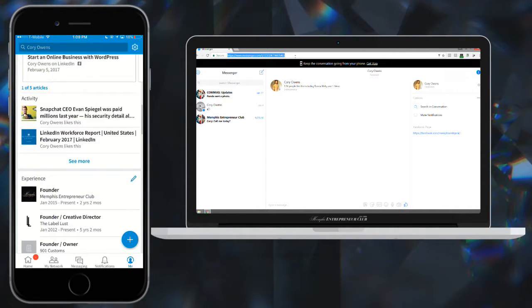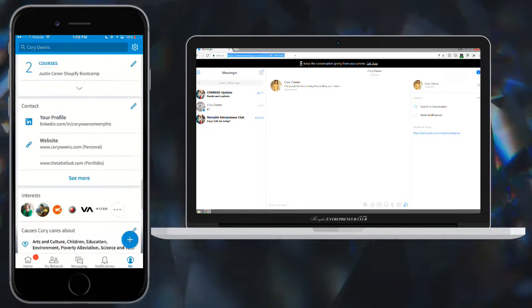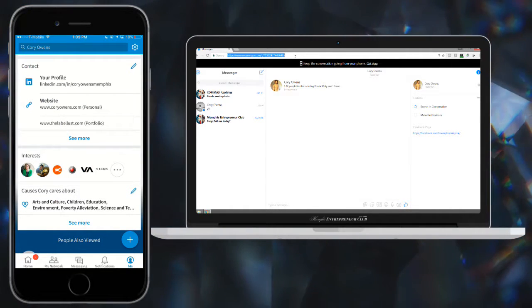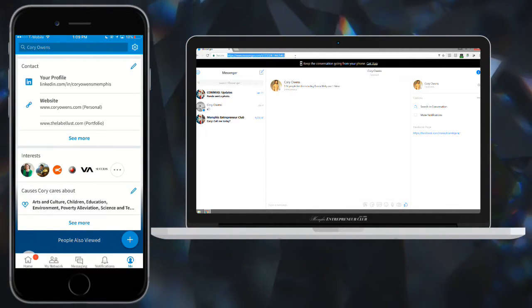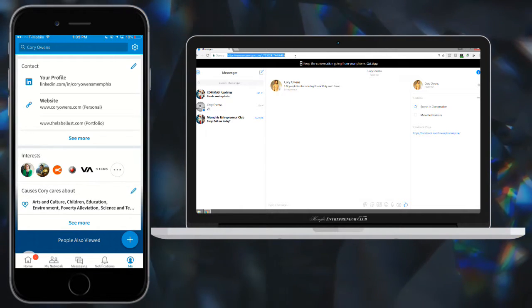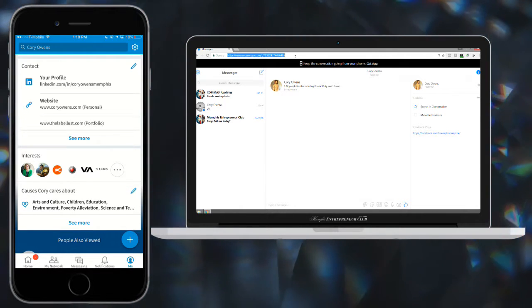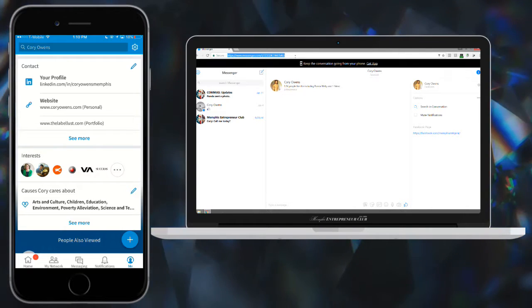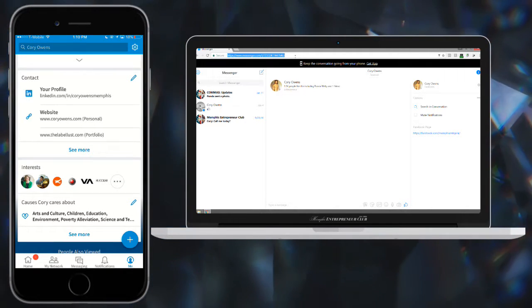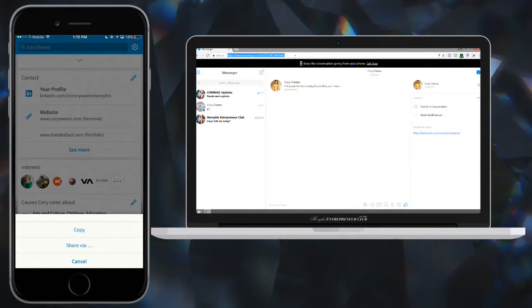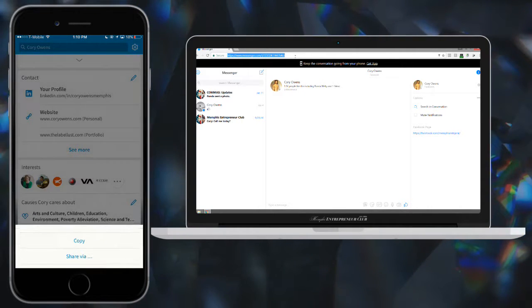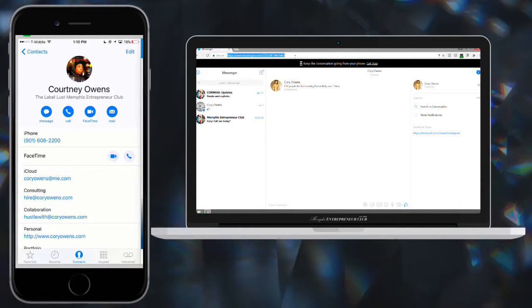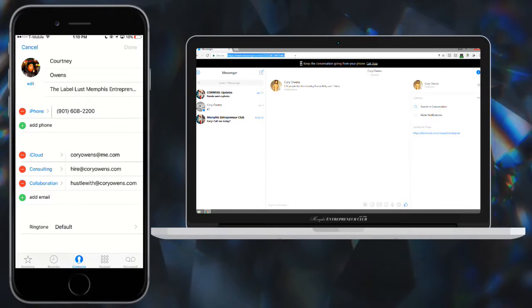Now you want to scroll down over to the contact card, and you'll see your profile with linkedin.com/in/ whatever your username is. We're going to copy this. So you want to just tap it once and click on copy. Let's go back over and edit our contact card.